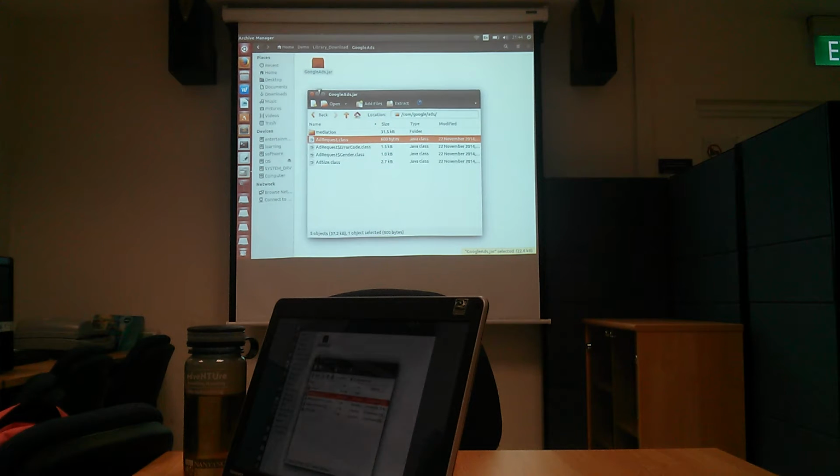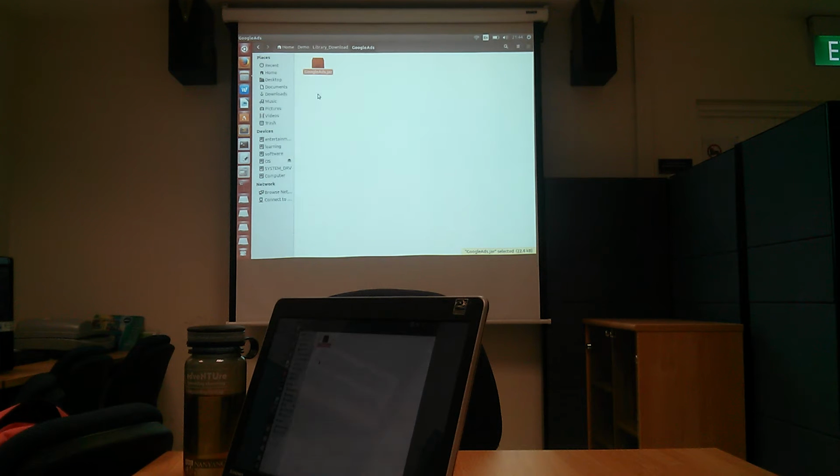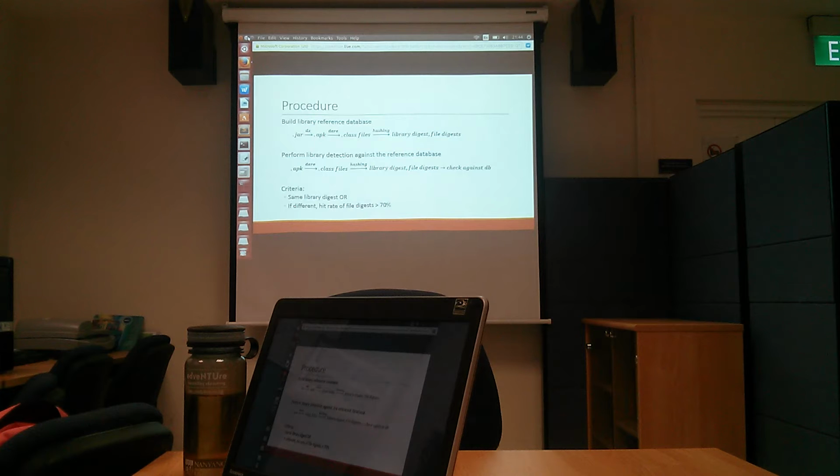Okay, so you sort all the class files based on their fully qualified name, and then merge all of these class files into one big file and take a hash out of it. That is what is called the library hash. Yes. That is referred to as the canonical hash in the duet paper. Okay, that is the canonical hash, and after that you have individual files. You make a list of the file names, and for each file name you will have a hash.